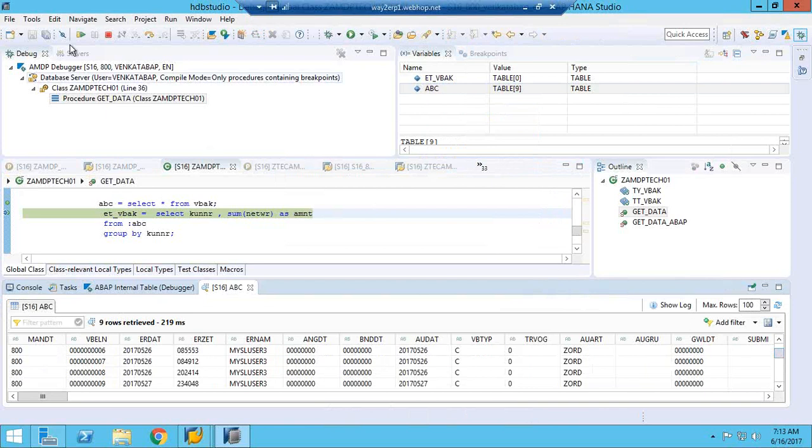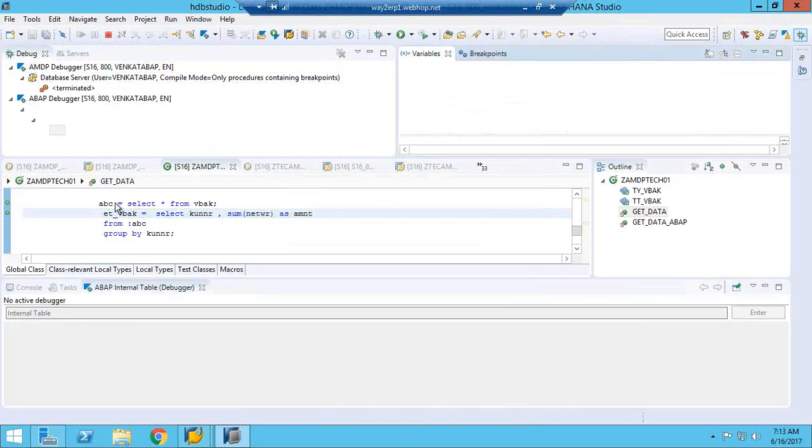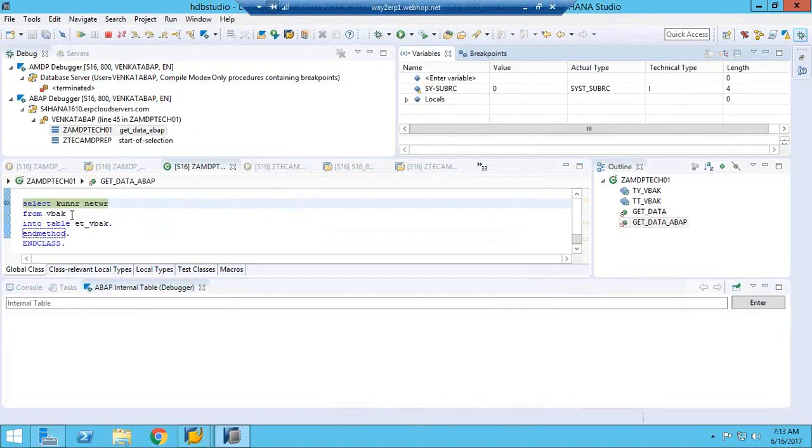So I'll just execute. Then ETVBI are also there. Again, it is coming to normal code. Here, this is normal code. Comma is not there. This is the normal ABAP code.